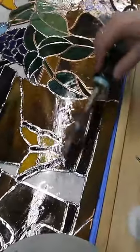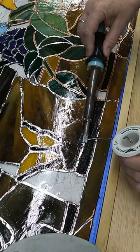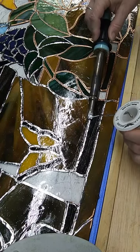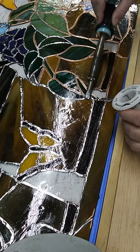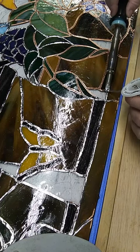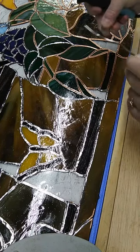You can see that, but I'm literally just holding the solder right next to my iron, right on it, and I'm touching it, and the heat and the angle of it is allowing it to drip down. So I can solder a little faster by just feeding the solder continuously.